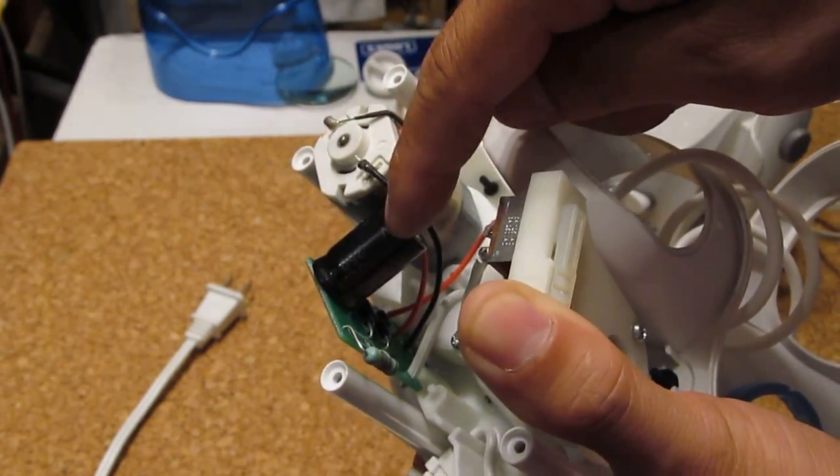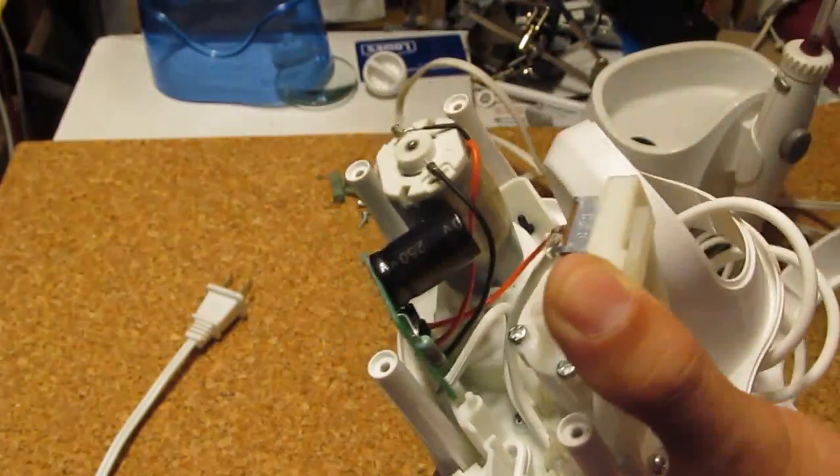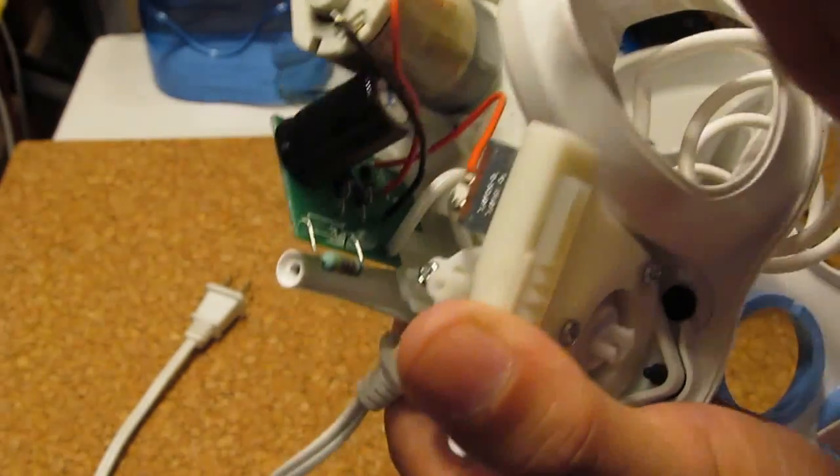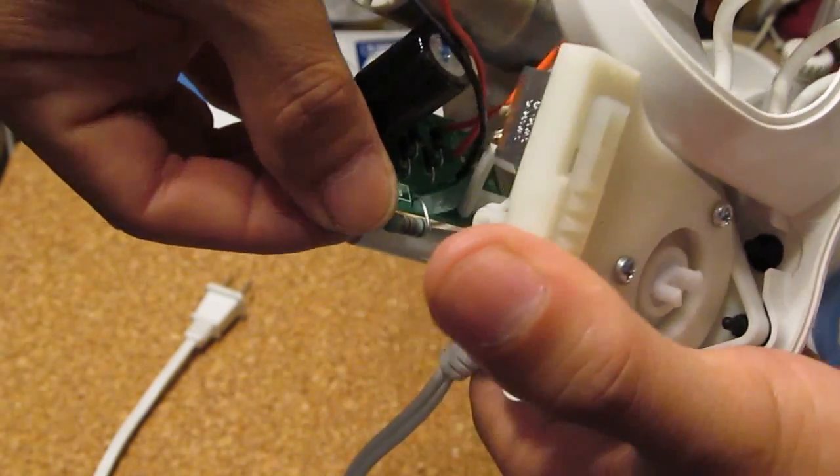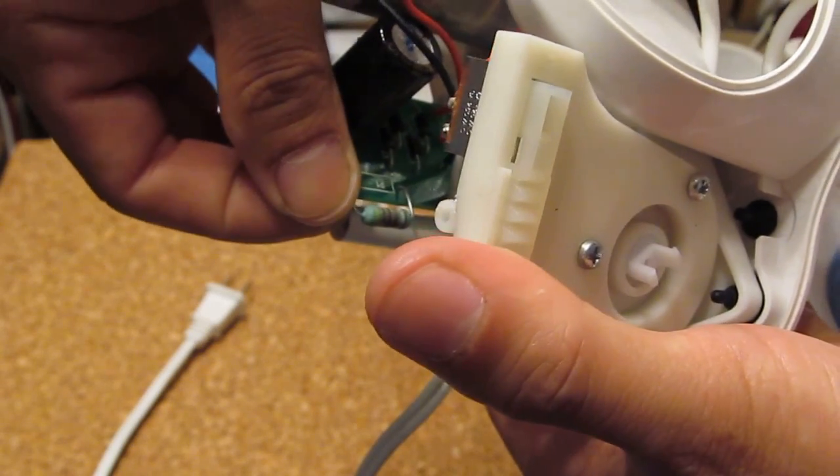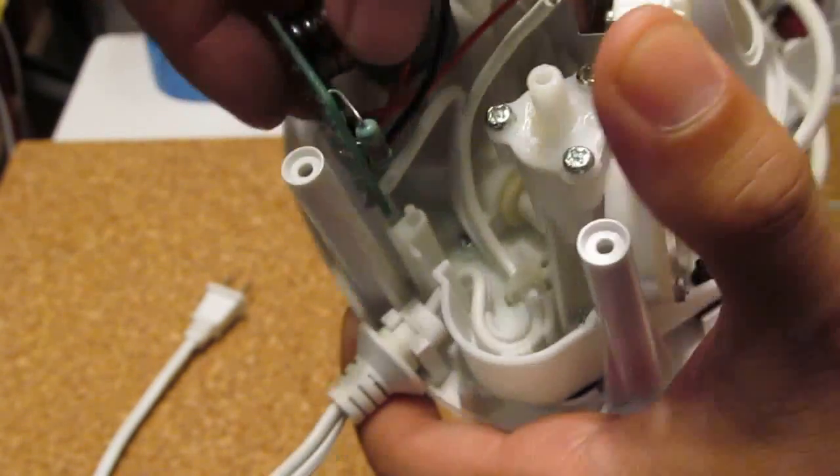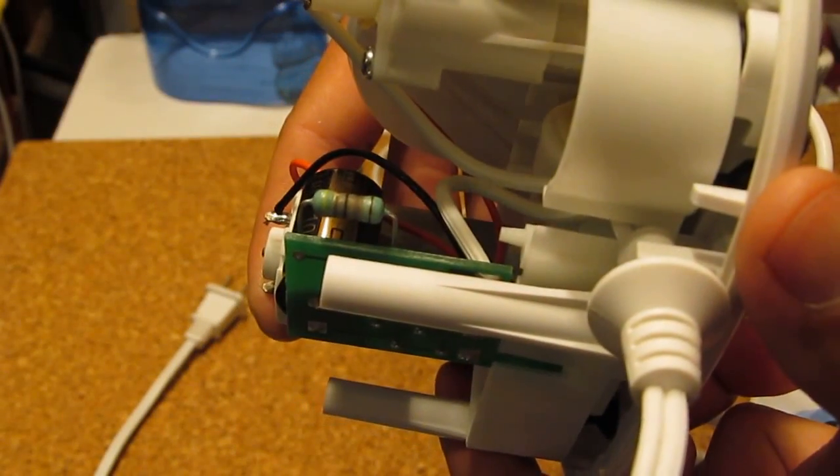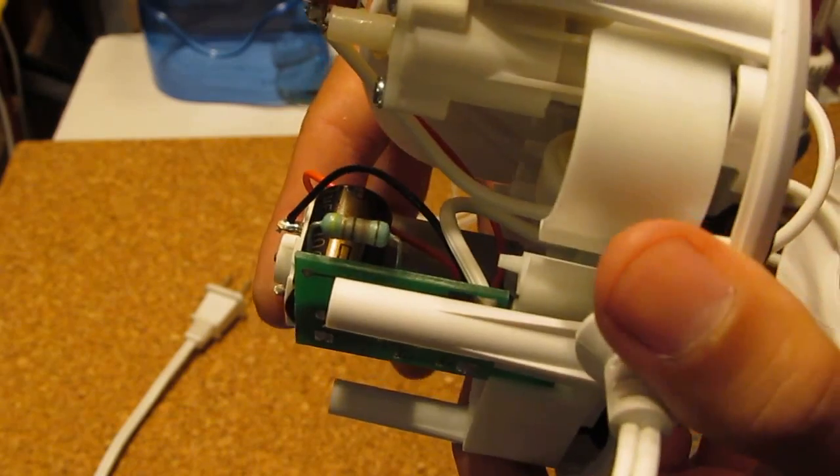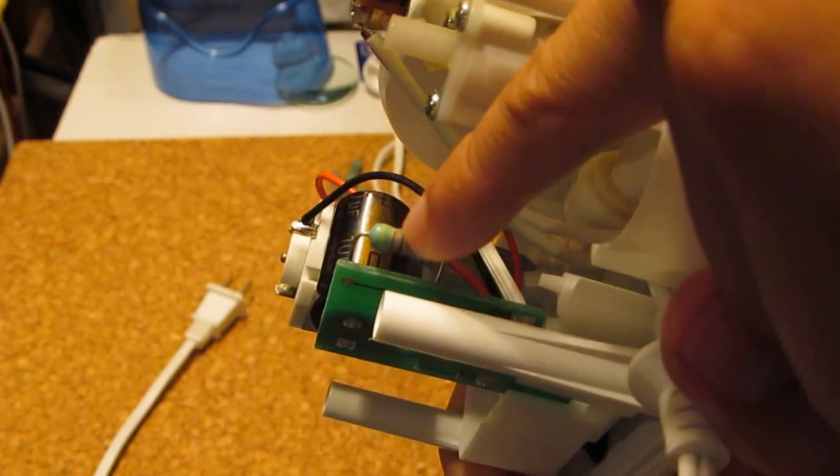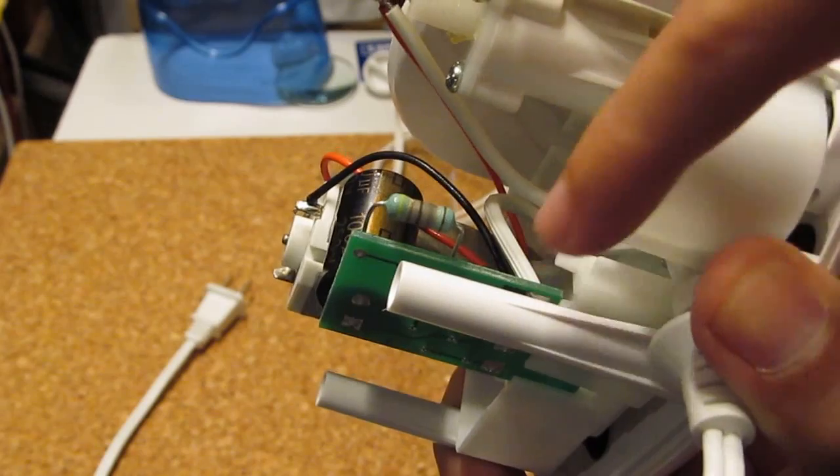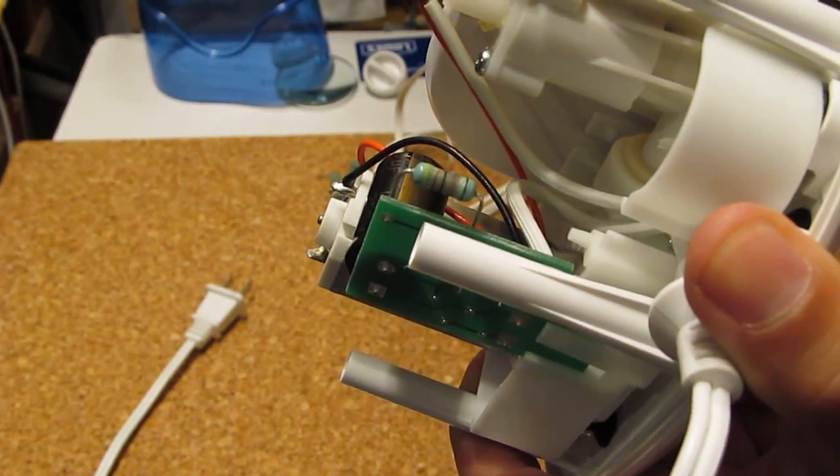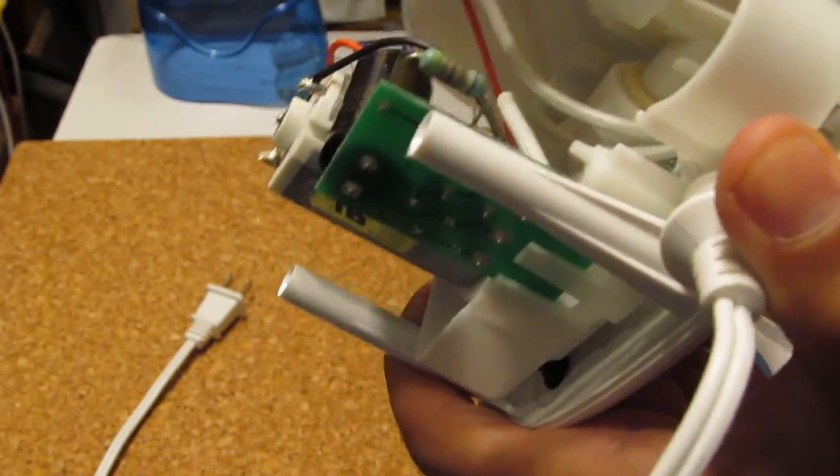This circuit is the most simple circuit that can convert from AC to DC. What happened was the resistor is burned. As you can see here, this is quite burned. I can't even see the color code on the resistor anymore, so I don't know what kind of resistor this is.